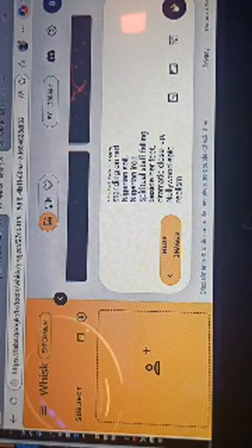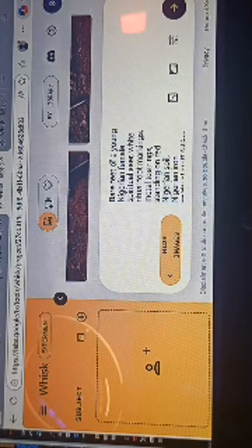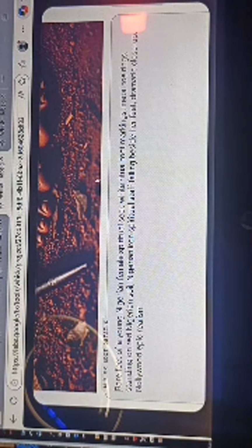When you click on generate and check up here, it's generating the image. So you just have to give it some seconds and it's going to generate the image for you. This is the method you are going to use to generate all the image scenes. Now this is the image again. You can check it out, and any one you feel like using, you download it to your phone.